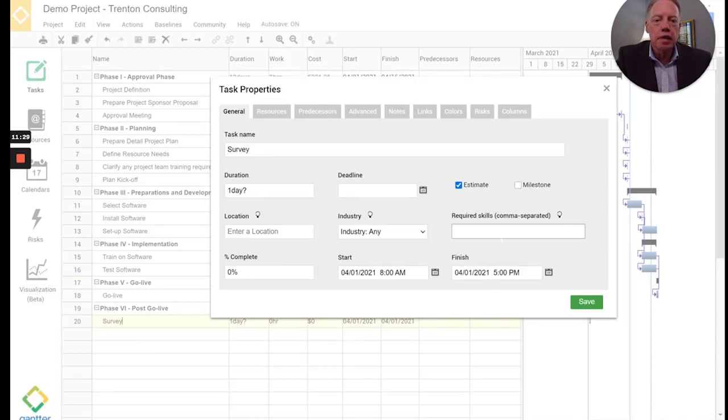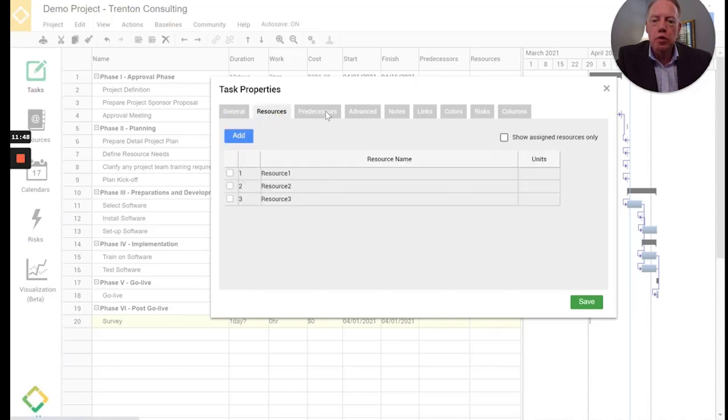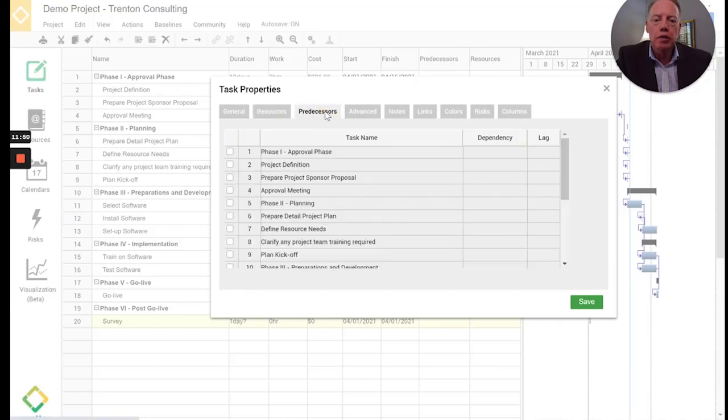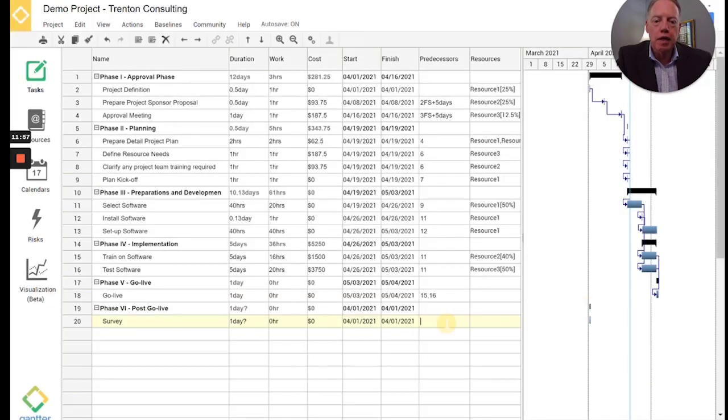There are a lot of details related to any task in our project plan. The task name, our duration for this task. As we're progressing through our project, we can put % complete. We can assign resources and predecessors. And then once we do those items, we're going to save it.